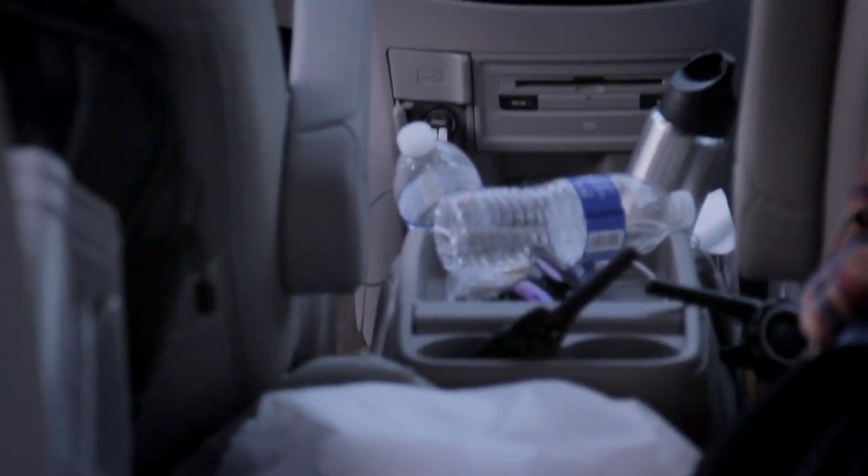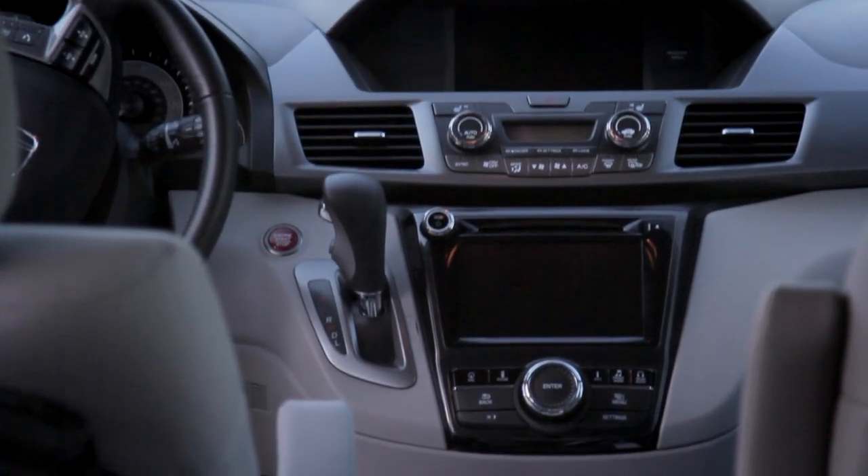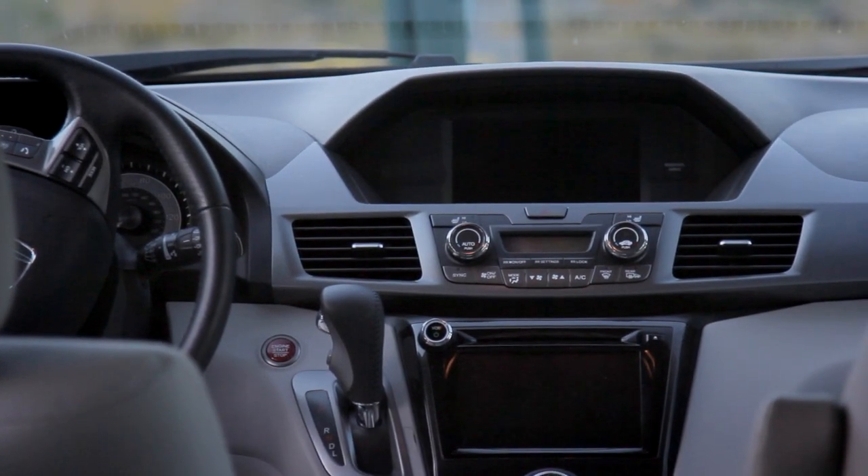I think the cup holders have their own cup holders. There are so many places for all your stuff. The plastic is, well, army-man grade — that's probably the best way to think of it. It's all very shiny, very hard, probably fairly easy to clean. If you have toddlers, that's going to be extremely good news.